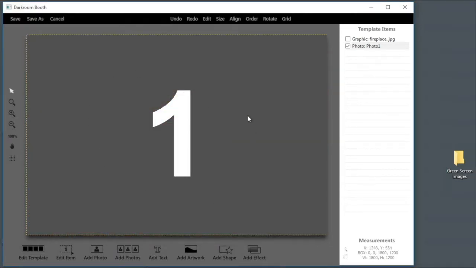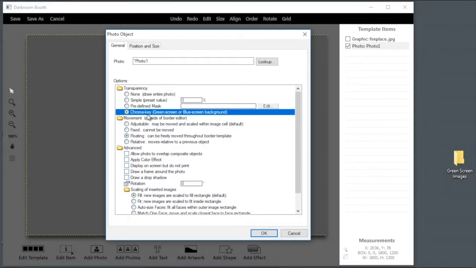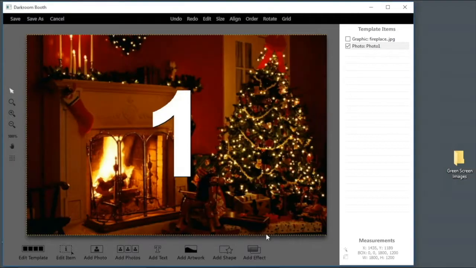It has a dark gray background. So anytime you see a placeholder with a number and a dark gray background, that is a standard template. I'm going to turn that back into chroma key, and we'll talk more about this in a little bit. All right, so now I'm ready to create a template.